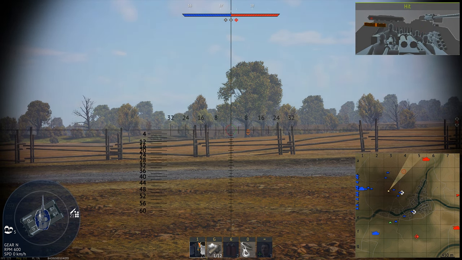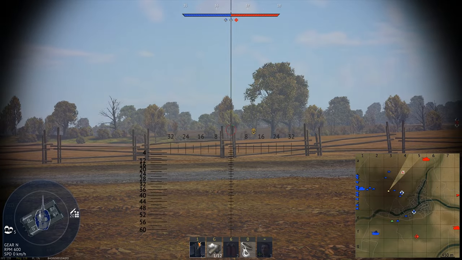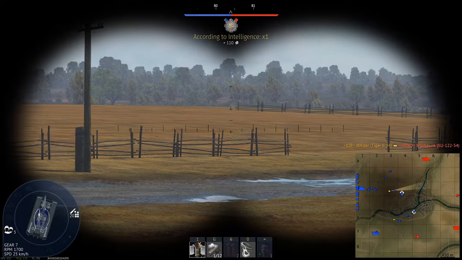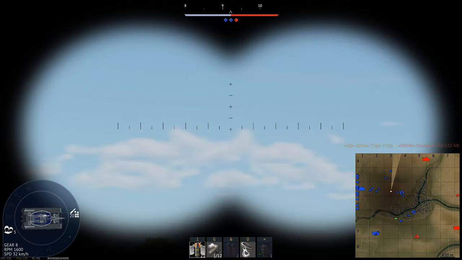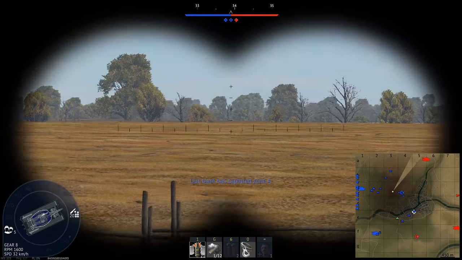I hit him, but he was moving, so it didn't really work out for me. Let's try again. There we go, beautiful. All right. I got you, T-92. I got your back. But now they're capping the Alpha point. I don't think there's anybody else over there. We got a Panther that's covering that side as well. I think we're clear.